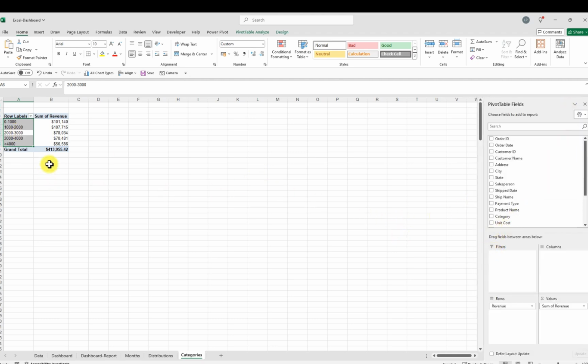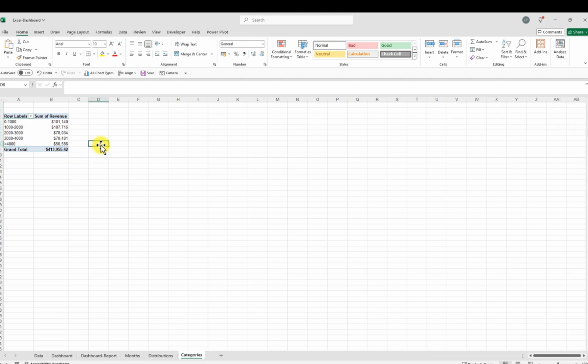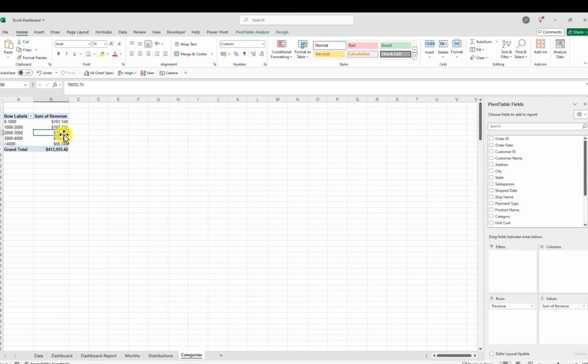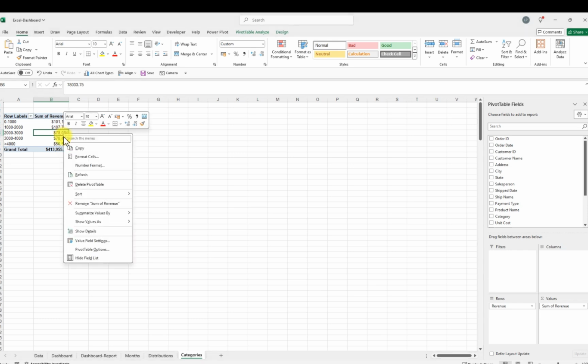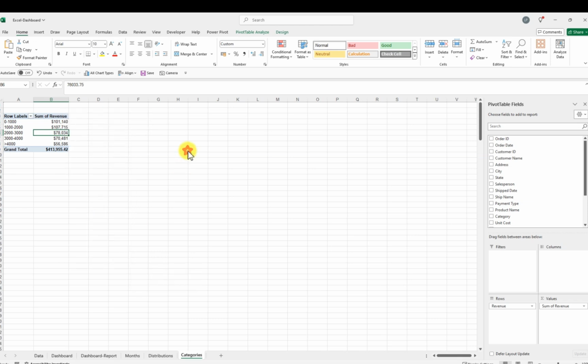In case probably you click outside this and you were looking for your pivot field, just click here. And when you click here and the pivot field is not showing, right click and you will see show field list. It's because mine is showing already, that is why it's putting it as hide field list. So in your own case, if you can't find it after clicking on any of the numbers here, just right click, go down, you will see choose field list. So we have it like that.